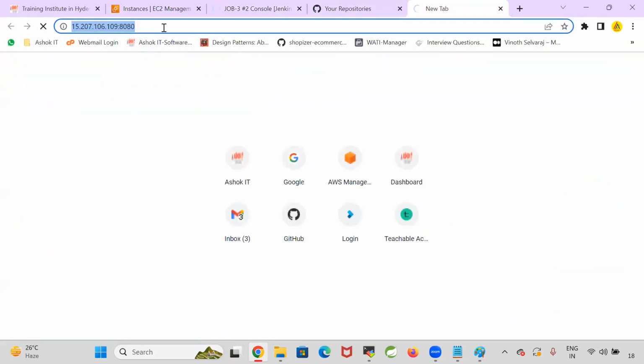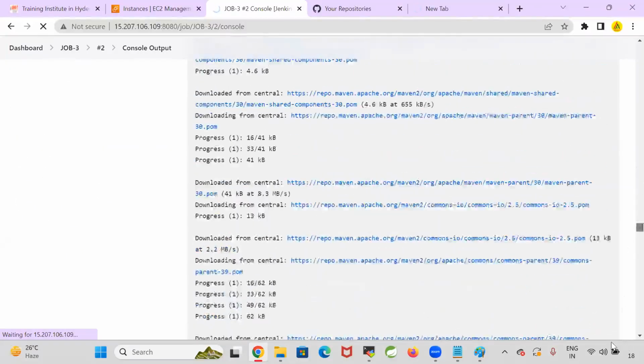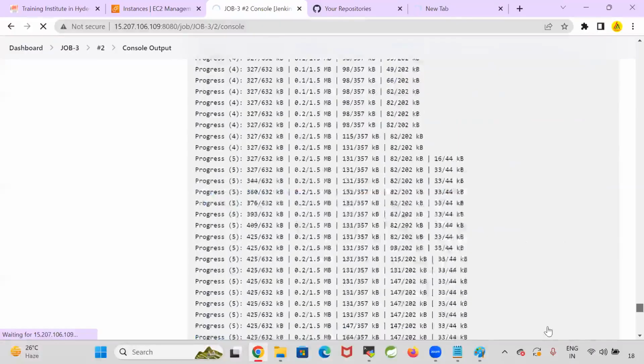Yeah, my Jenkins is not responding. It got stuck.